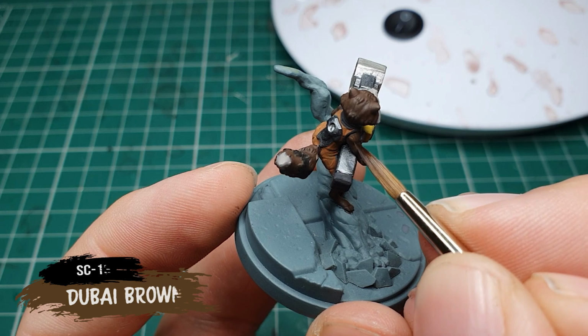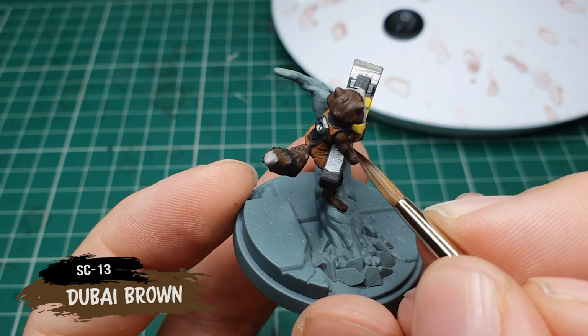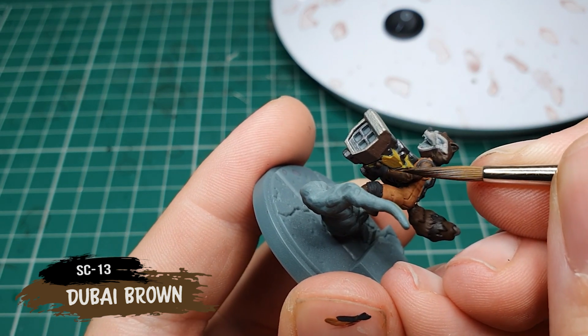I'm now building up the upper tone of Rocket's brown fur using pure Dubai brown. You can see how I'm feathering this lightly over the model, trying to catch as much of the sculpted fur detail as I can without being too heavy-handed in the process.